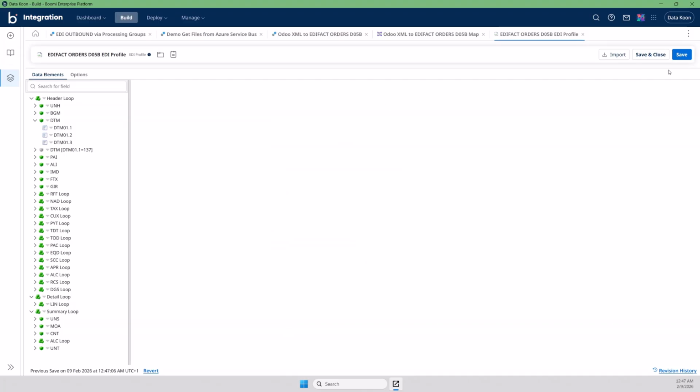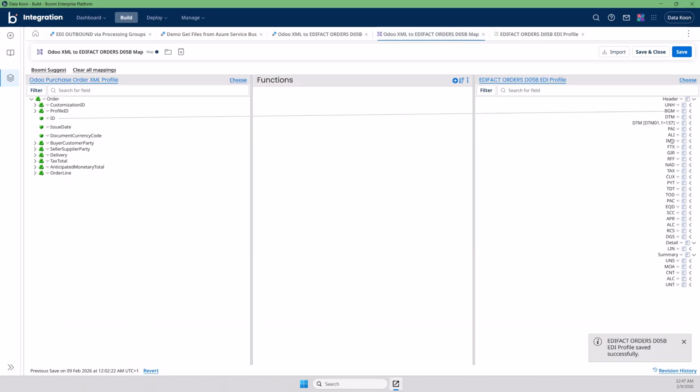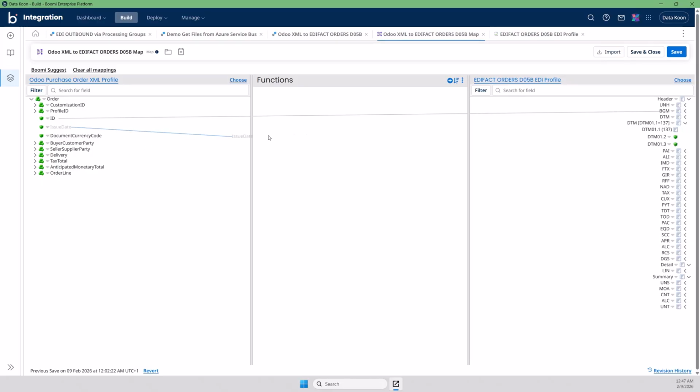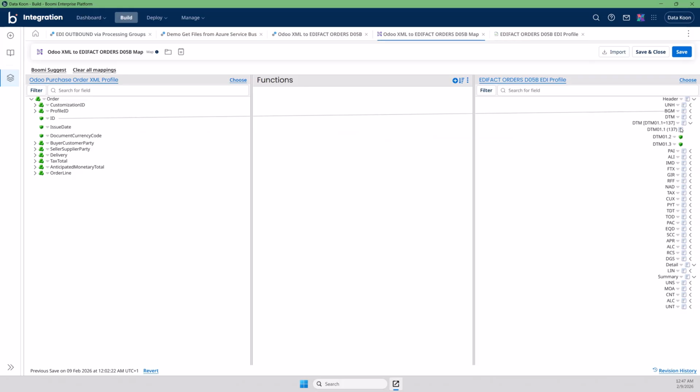Now you see there is a new DTM segment here, but it's specifically created when the qualifier is 137 for the document. So I think this is the wrong mapping. Where was the field? DTM 01.2. I need the target for my value.